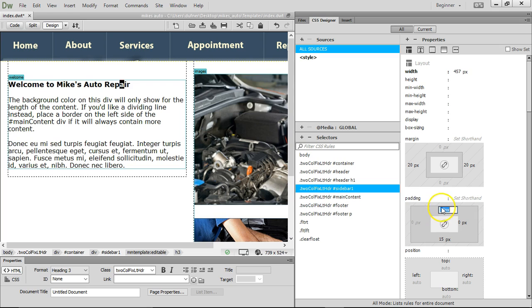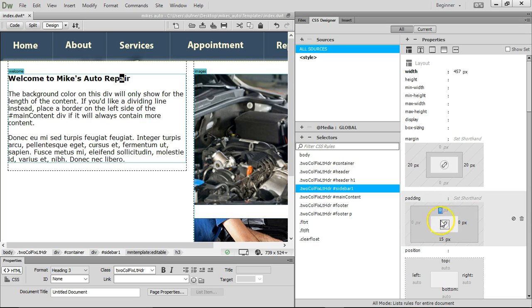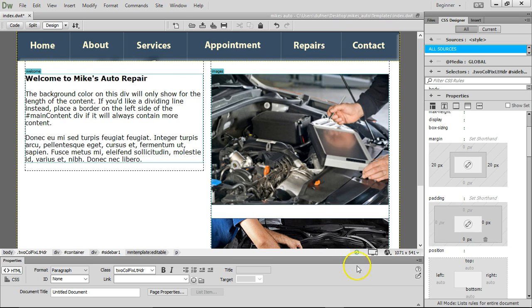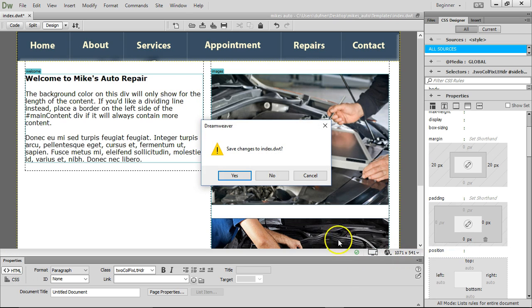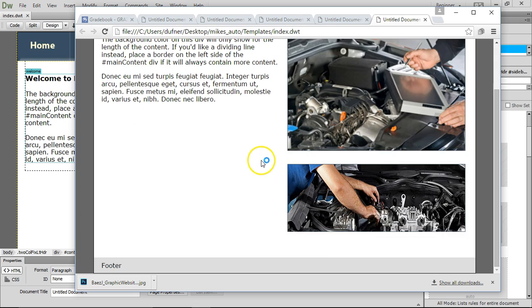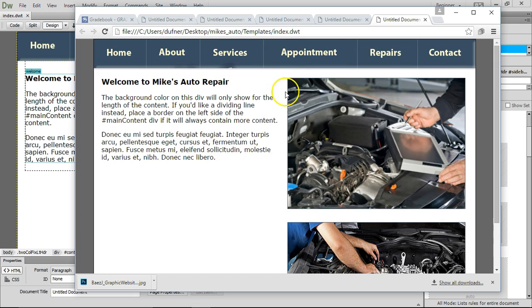Padding is 15. Let's get rid of that, and the padding for the bottom. Okay, so now you can see that they're both even. Let's open this up a little bit. Let's preview it. Cool. We need to put that banner and your footer.